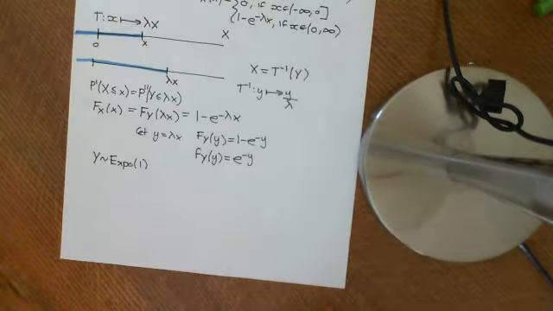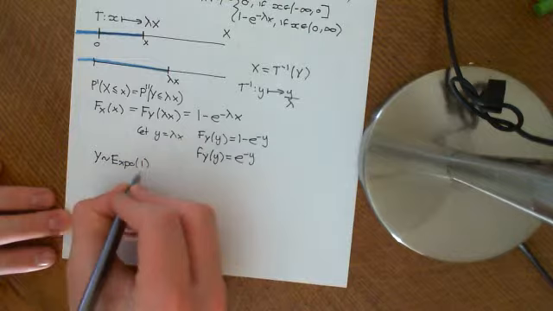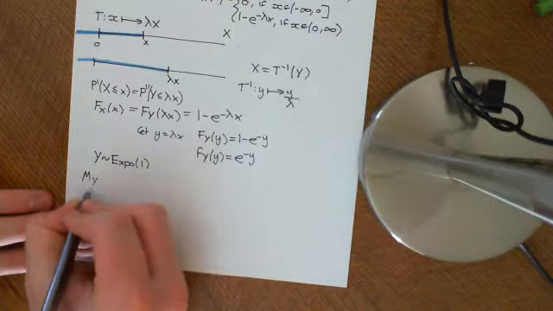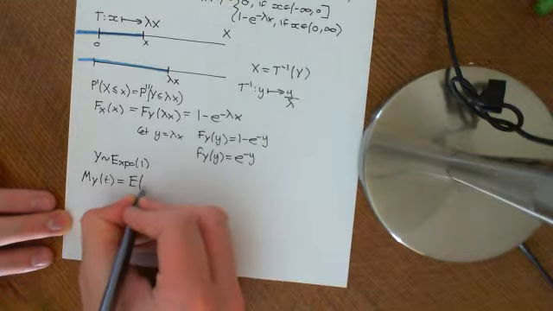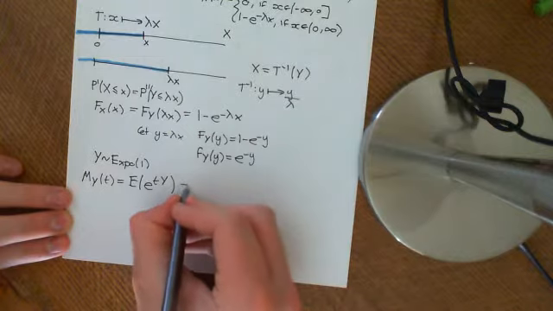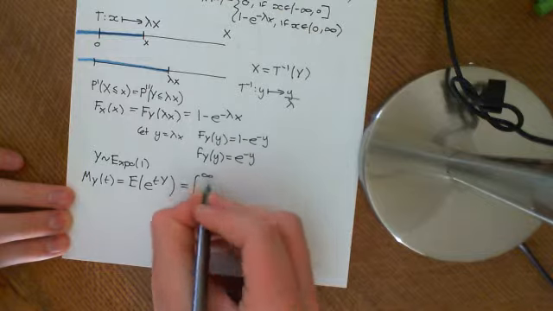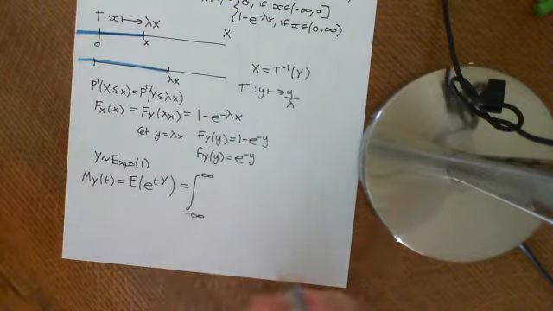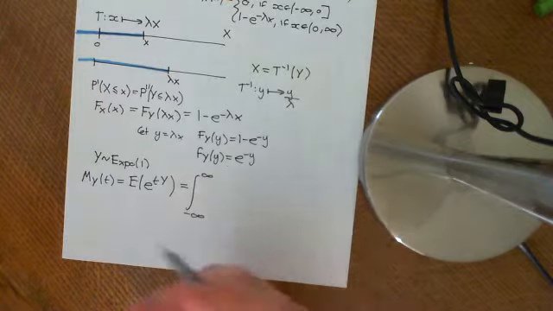Okay, so now let's work out the MGF for the standard exponential distribution Y. The MGF, big M, of the random variable big Y as a function of t is defined to be equal to the expected value of e to the tY. Now, we just apply LOTUS and say that this is equal to the integral over all values that little y can take on. Of course, we know that little y can only be a positive real number, but we still integrate from negative infinity to infinity because the PDF is defined on the interval negative infinity to infinity.